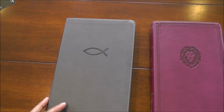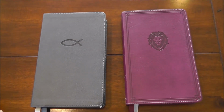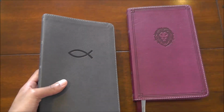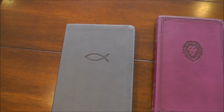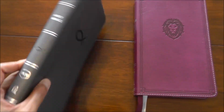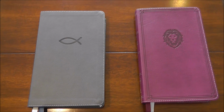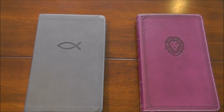And these are both very portable Bibles, very portable. You can easily, I don't know what they weigh, but it's very lightweight. The exact dimensions are 5 3/4 across and 9 inches tall and 1 inch thick. So it's very portable. So portability scores 5 out of 5. So I strongly recommend these Bibles to you.